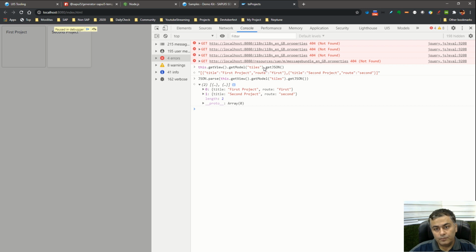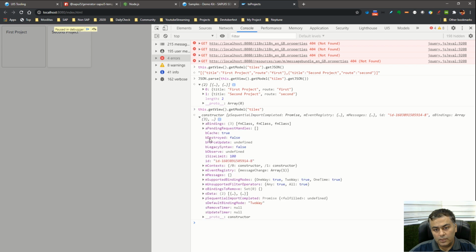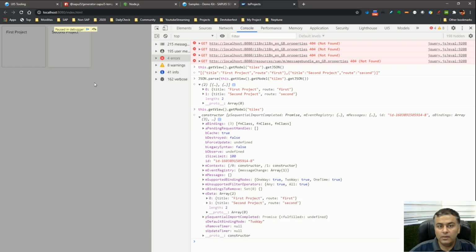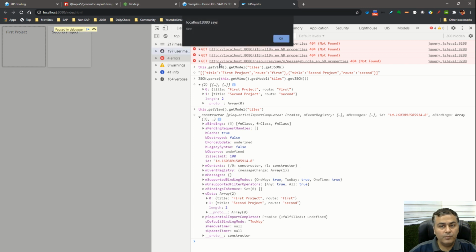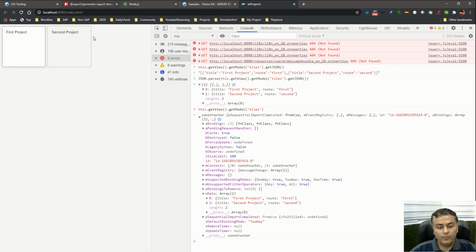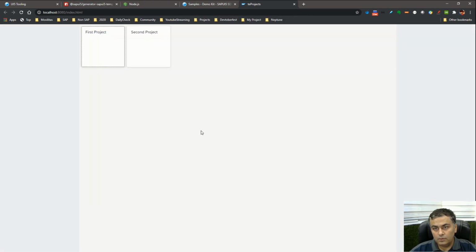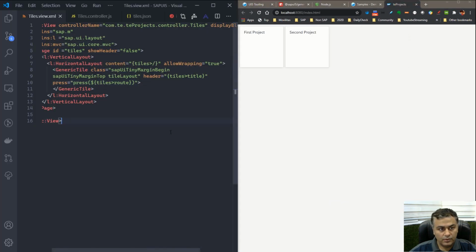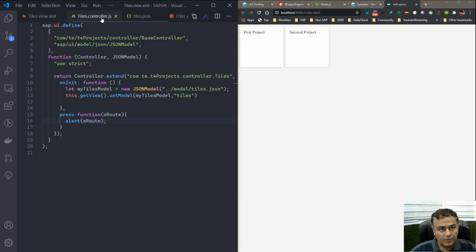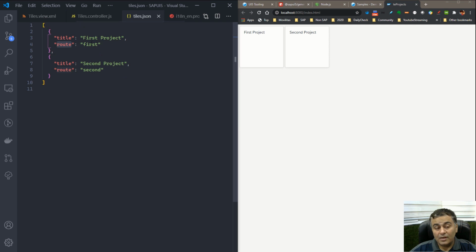And in case you just say model, then inside it you'll be able to see under raw data that these two are there, right? Okay, so let me just keep it this way, and now we'll start with the first project. So I'll remove this tile, right? I don't need it as of now, so all I need is the first project.